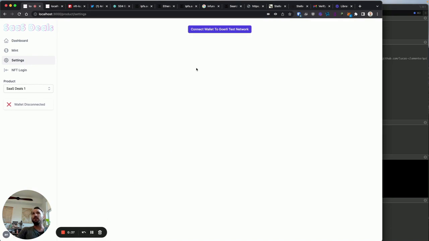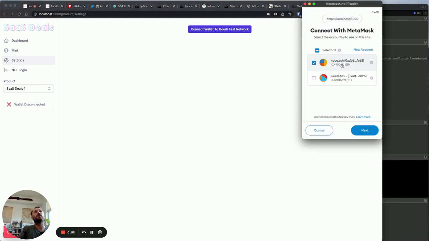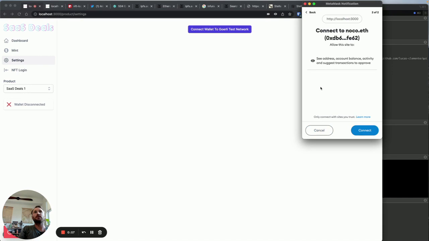So I just disconnected my wallet to show what it looks like when you first log in and you're not connected. I have MetaMask installed already, but on the left-hand side, you can see the wallet's disconnected. So I'm going to click, this will pop up and you can connect with MetaMask. We can just see the address, the account balance, activity, and suggest transactions to approve.